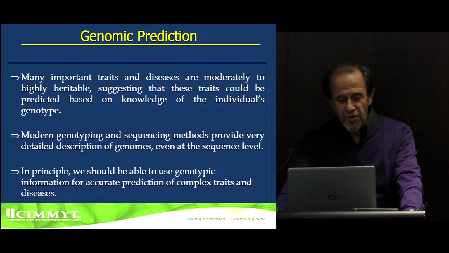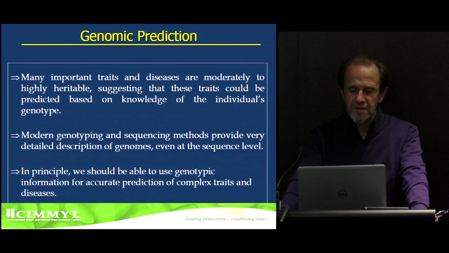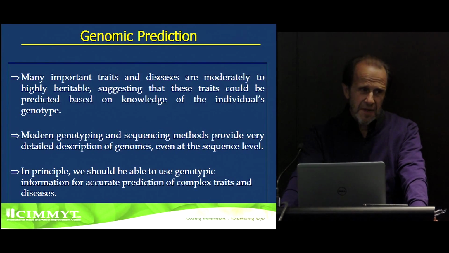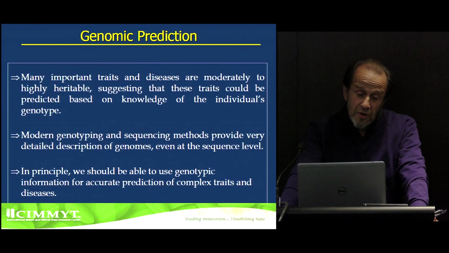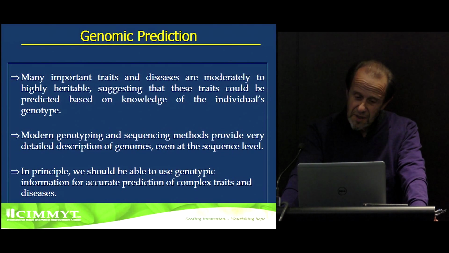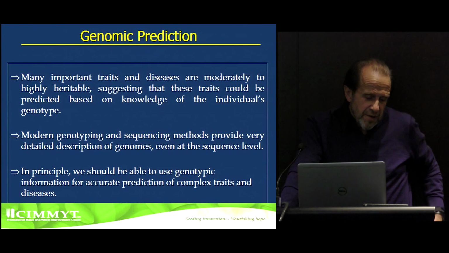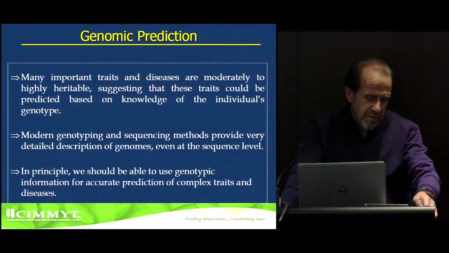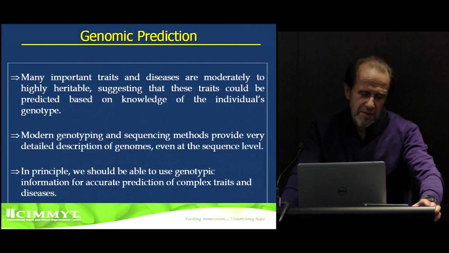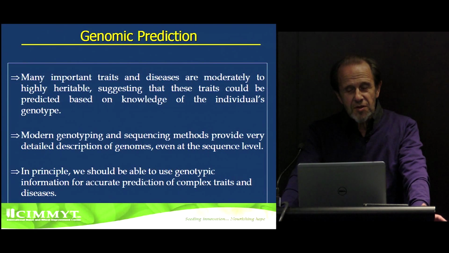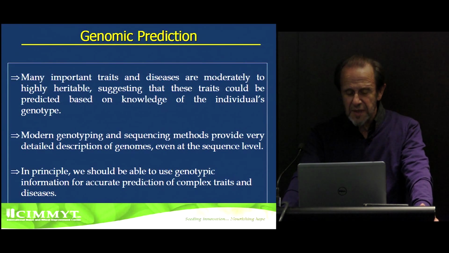We know in genomics, many important traits and diseases have intermediate to high heritability, many low heritability. So maybe we don't need so many individuals and so many markers for the traits which are highly heritable. Yeah, we may or may not. It depends, because I talked to the pathologists in CIMMYT. They say, well, no, this is horizontal resistance, this is vertical resistance. So we don't know sometimes the number of markers, the number of genes.